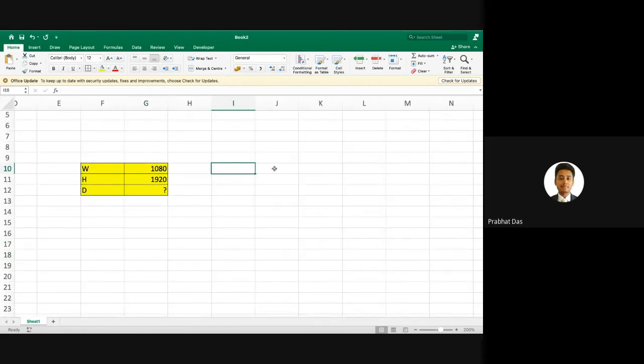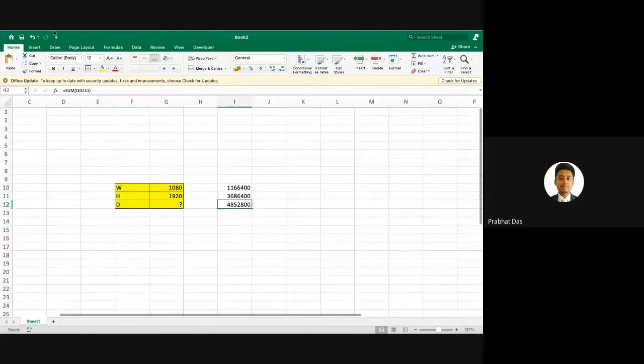Let's say we perform the square of width; in that case we use power of this comma 2. For height we'll simply use power of this comma 2 as well. That means we are getting the square of width and height. In the next step we'll add them so that we can finally get the square root. So this is the sum of the squares of W and H.